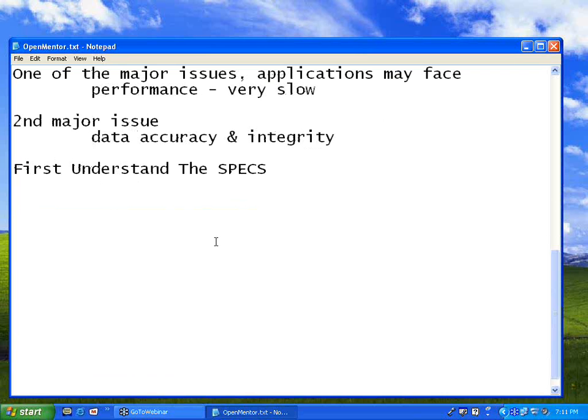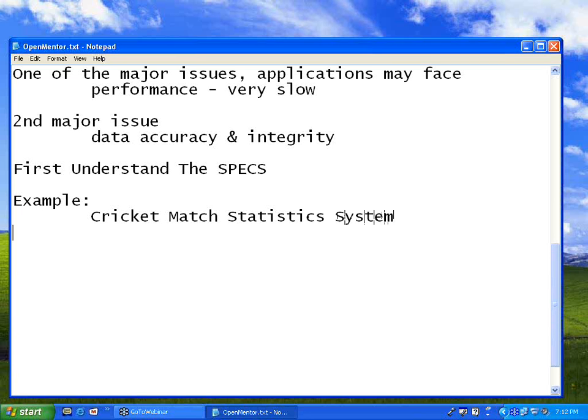For this webinar, I'm going to take an example. Example of cricket match statistics system. You might be hearing running commentary on the radio or TV. Suddenly a statistician will pull the data. This particular batsman has scored 1000 runs against this country away from the home ground. Suddenly he pulls out a statistic. Suddenly for another ball he will say this particular bowler has always got a wicket when he bowls a googly, especially for the batsmen who are in the rank of 6 to 11 within the batting order.